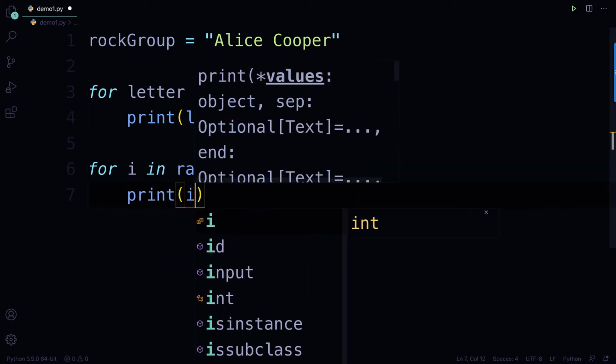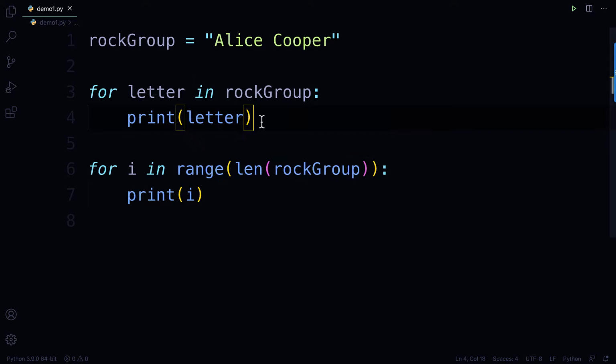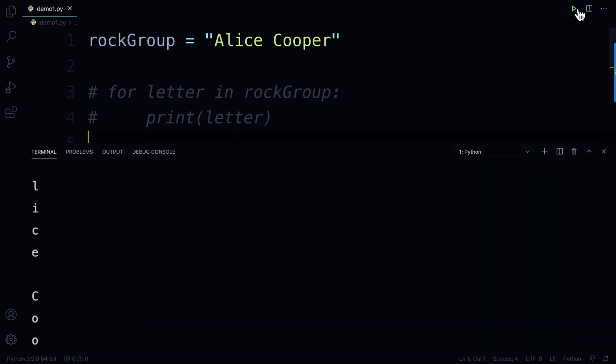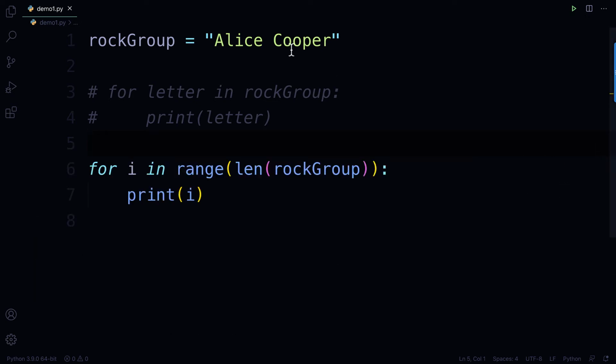If I print out I here, I'm just going to comment this out, and I run this, it's just going to give me the numbers 0 through 11, because the length of this string is 12 characters. And for I in range of 12, that's what this is really doing. It iterates 12 times, but we start counting at 0. So that's how we got this.